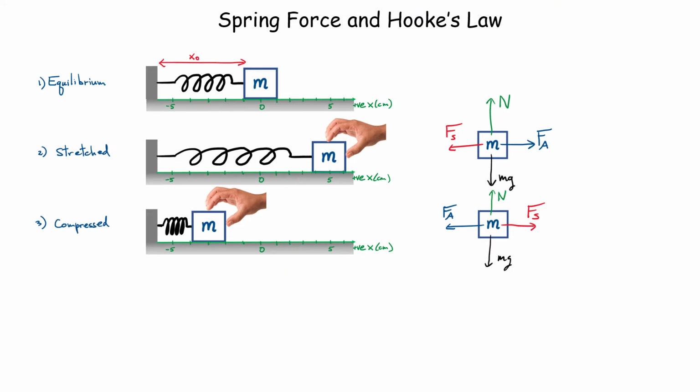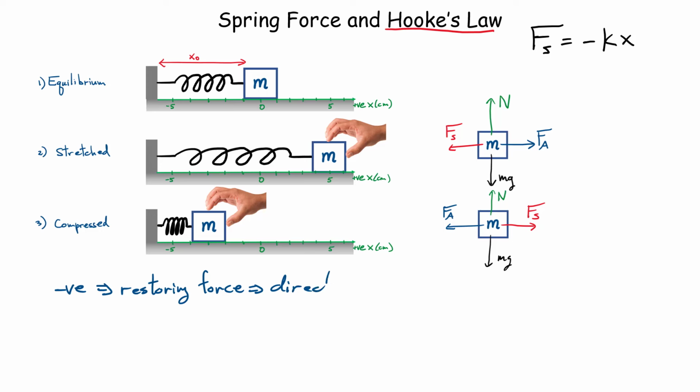Now let's go have a look, a little bit more detail about this spring force. I want to look at something called Hooke's law. Hooke's law is going to allow us to calculate what this spring force is. So Hooke's law is given by this expression right here. It says that the spring force is given by negative k multiplied by x. We have a couple things that are important here. This negative sign is important, because this is going to be a restoring force. So it tells you the direction of this force, and we'll see that in just a minute.